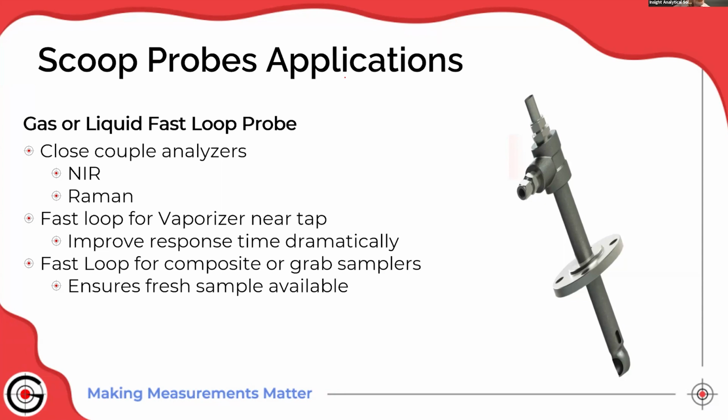If you're putting in something like a gas chromatograph on a liquid stream, you often want to run a fast loop out to the vaporizer. And usually there's no low pressure point to return the fast loop to. So a lot of people don't put fast loops in. And as a result, they get really slow response at their vaporizers. We can actually run the fast loop out, return back in here, and then install a heated vaporizing regulator off the fast loop. And now we have a gas sample to go to our GC.